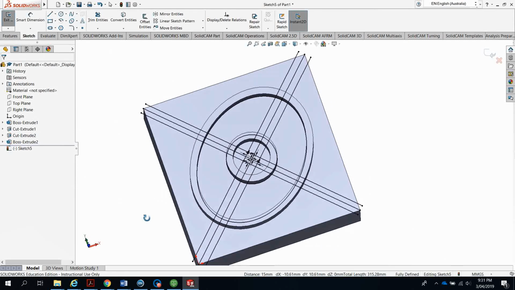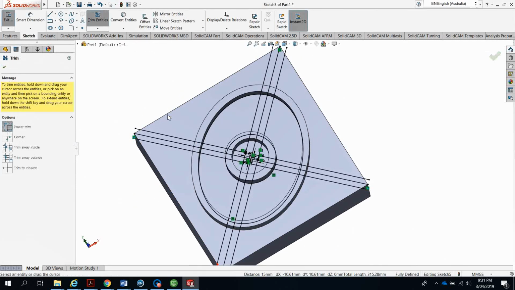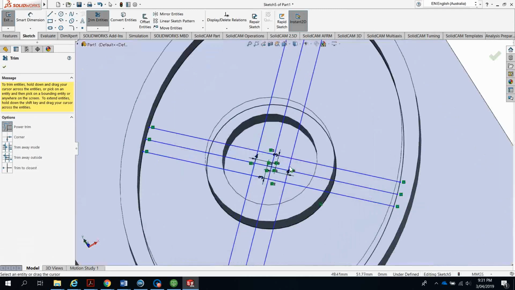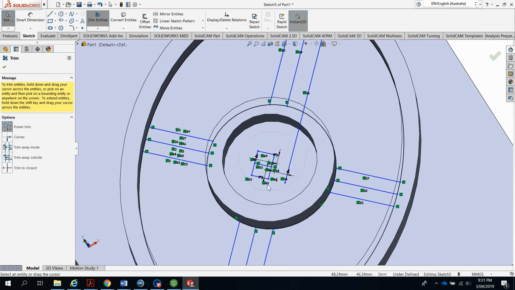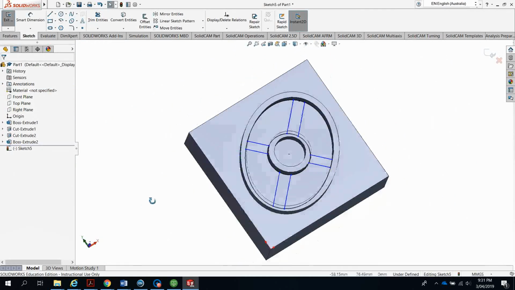Now let's see how we can do the work. Use trim entities. Everything I'm going to cut is the unuseful part for us. So we don't need the one in the middle as well, and I don't need these lines. Okay, I got something similar to what I want.